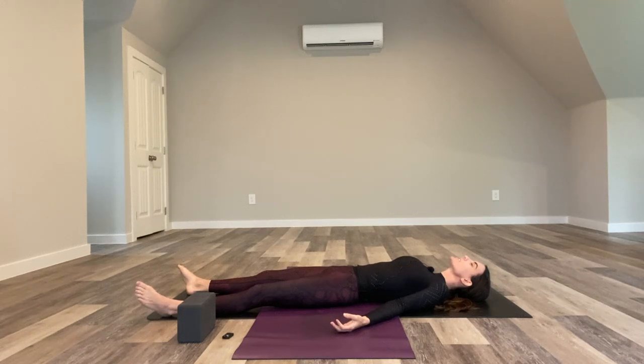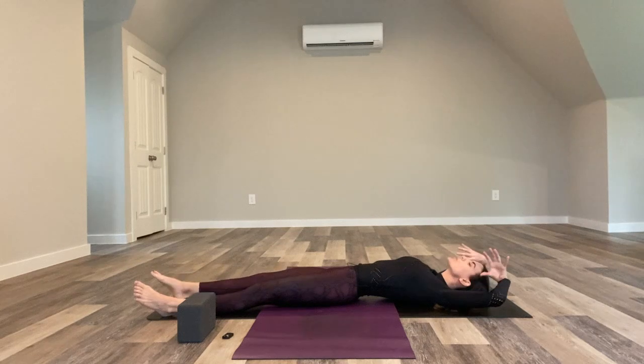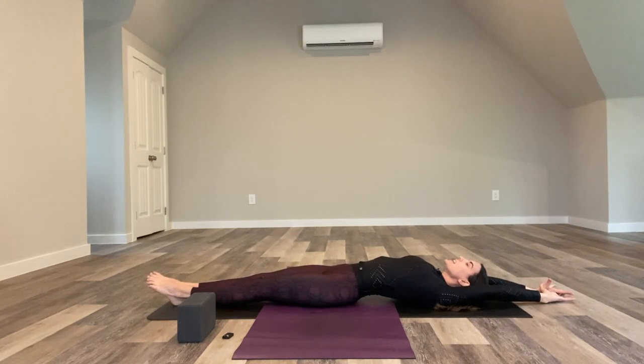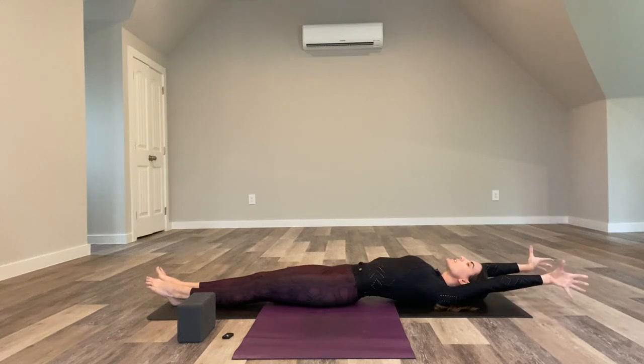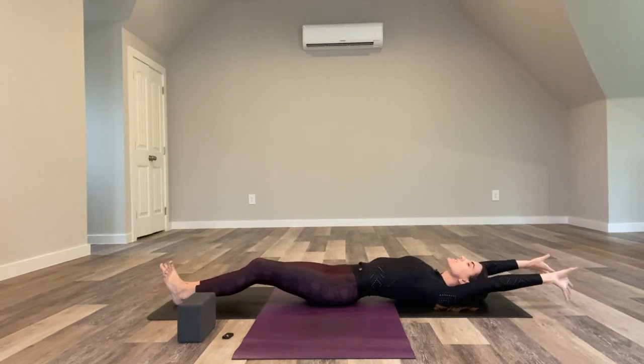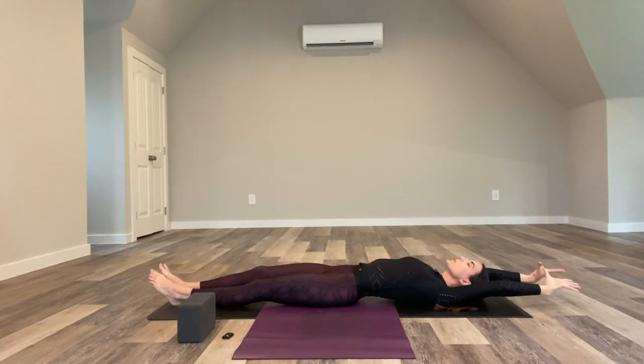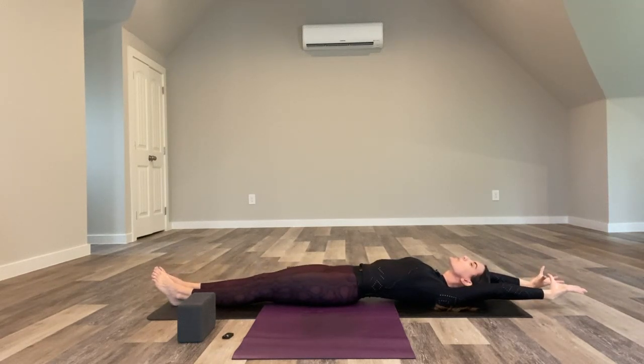And on your next inhale, begin to reach your arms up overhead, pointing your toes to the front of the room. Find a nice big morning stretch. Now just begin to move around any sluggish energy in the hands, the feet, the knees and wrists. Maybe you shrug your shoulders up into your ears, really finding length with each inhale.